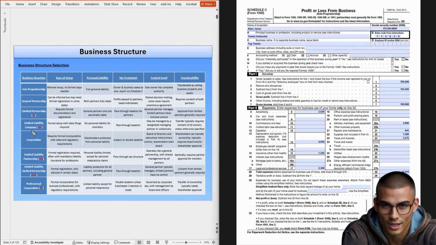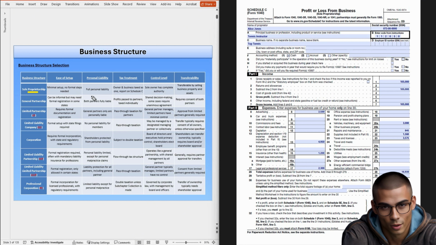So let's take a look at business structures here. There's a couple different types of business structures, and I want you to take a look at this chart with me because it can get a little confusing as to the different types of structures that are out there and where they're reported and how things are done with them. So let's go through this chart really quick just so you get an understanding.